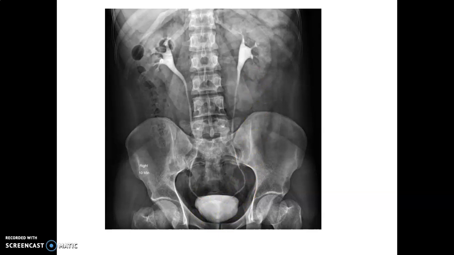Whenever we are doing such a contrast radiographic procedure, the dye is injected into the vein of the patient. The renal function test should be normal prior to the test. So the dye gets filtered through the glomerulus of the nephron and is present in this area. Ultimately, if there is no obstruction in this tract called the urinary tract, then the dye will end up in the bladder and urethra. The dye is descending down, so it's also called descending pyelogram. It is injected in the veins of the patient, so it's called intravenous pyelogram.